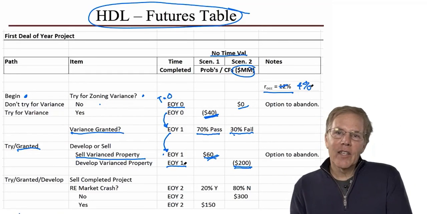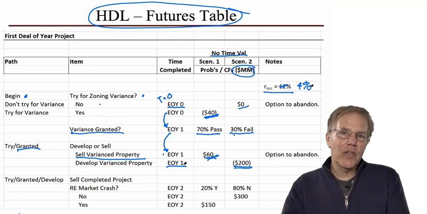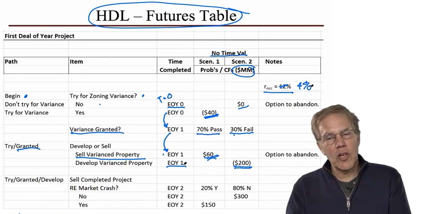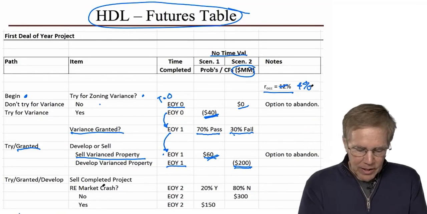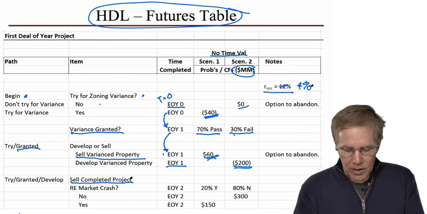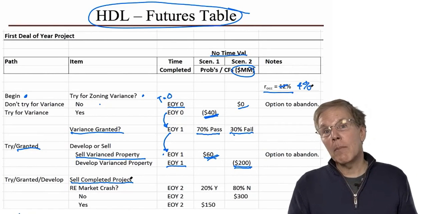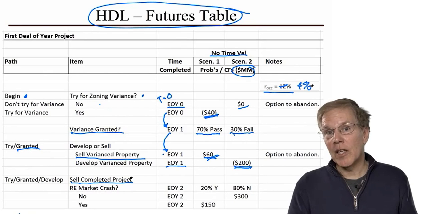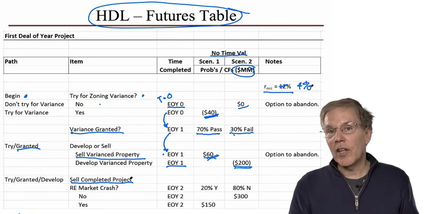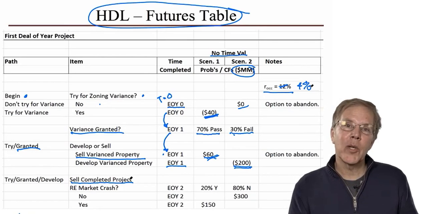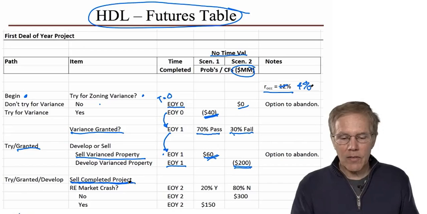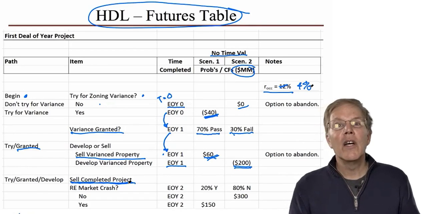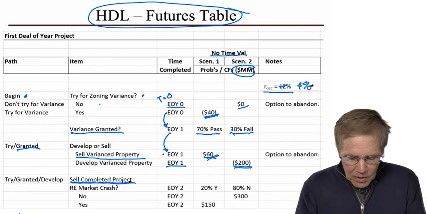Okay, and if they sell the variance property, they're done. So let's continue on the assumption that they're trying to develop this. They're going to develop it, and then they're in the business of selling their developed properties to property managers, operators, asset managers who like to have completed projects with tenants in them, maintain those properties, and enjoy the cash flows from the tenants. So that's the idea of selling here. These guys, HDL, are in the business of developing and selling, not managing completed cash flow producing properties. So they're going to sell.